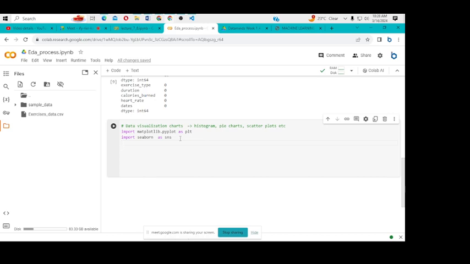So let us just have a histogram of numerical values in our data frame. Let me just indicate that: histogram of the numerical values in the data set.